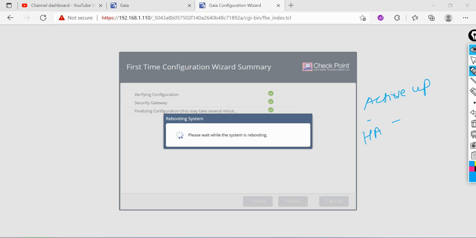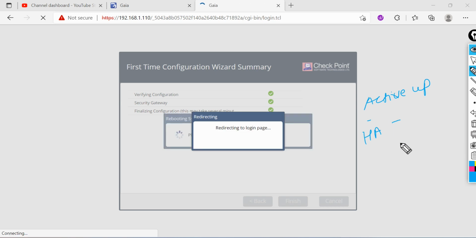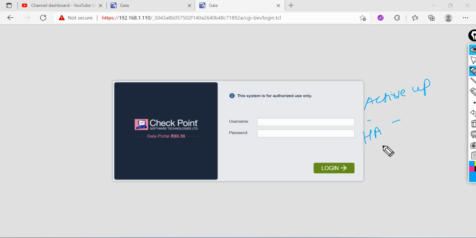It's the ability to maintain a connection when there is a failure by having another machine in the cluster take over the connections without any loss of connectivity. Then there is something called critical devices. A critical device is a device that the administrator has defined as critical to the operation of the cluster.